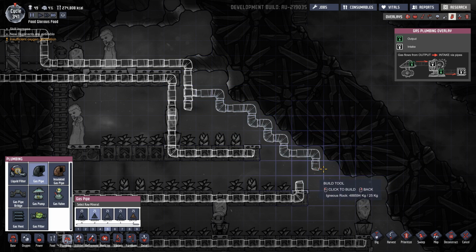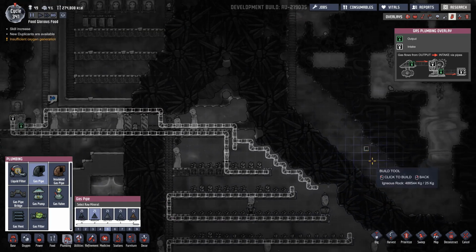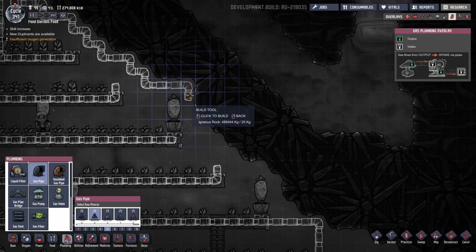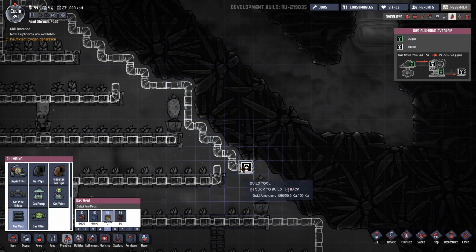Let's go into that corner. I just need to make sure that I can reach it. Where are we gonna put it? I guess here would be good. But can I reach? Yeah, I can reach that. So we want a gas vent there.